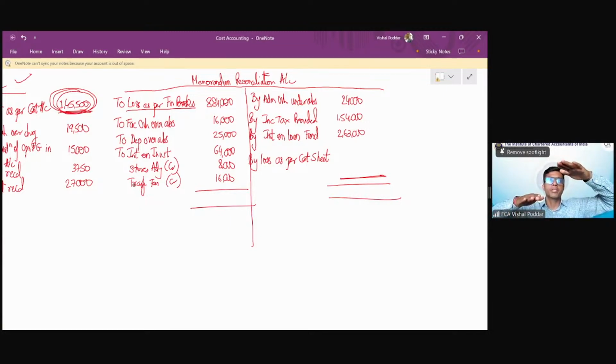Now you get the levels. Now check what is your starting point. If this hand is your starting point, you have to subtract. If this hand is your starting point, you have to add. So this is the reconciliation in cost accounts. Obviously, Priyanshi. So since we have to go from the starting point, so that hand has to go to the other hand. So if that hand is lower, you have to add. If that hand is higher, you have to subtract.